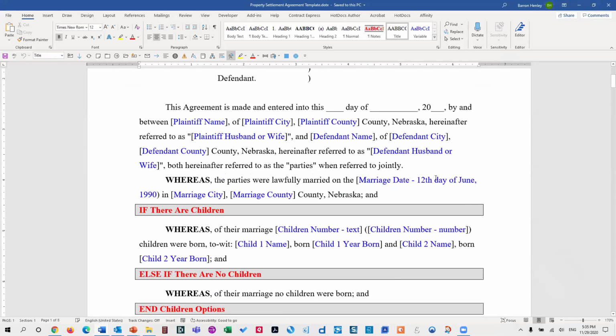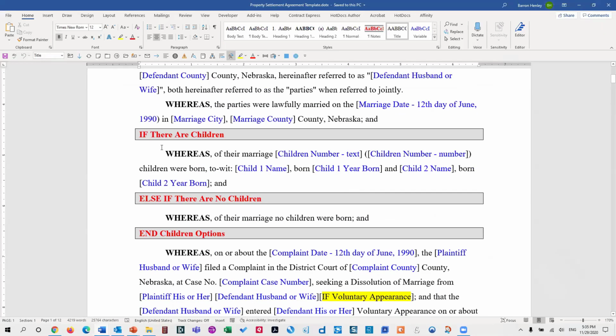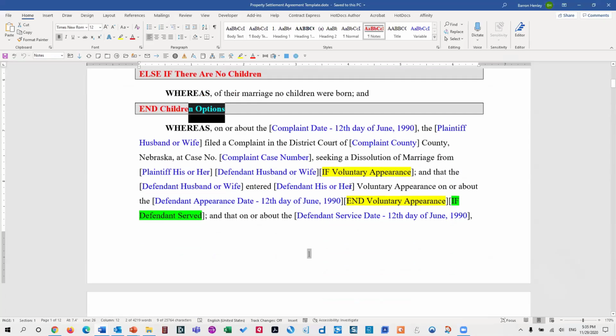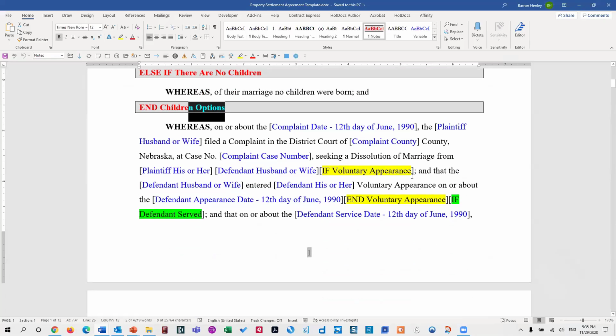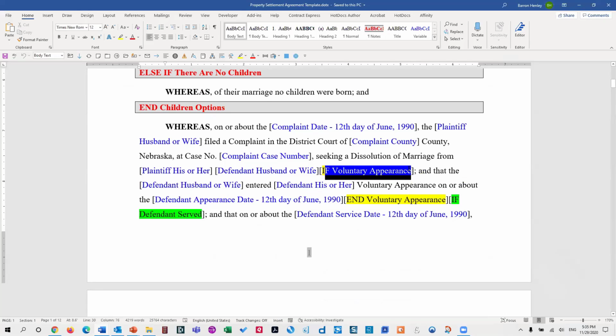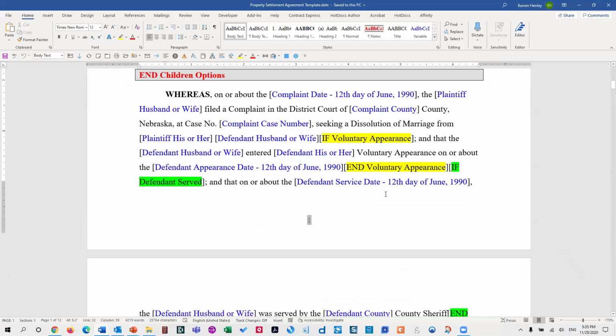This is another good example. What I like about this one was they said, if there are children, then this is what you get. If there are no children, this is what you get. And this is where the no children or children options stop. If there's a voluntary appearance, I go from the semicolon down to here. All they did is use the highlighter, this little button right here in Word, to identify that they were connecting logic. This is a really smart idea.